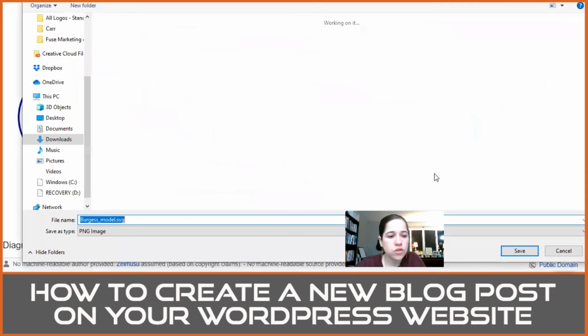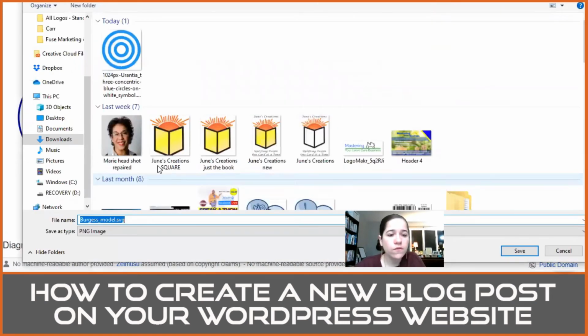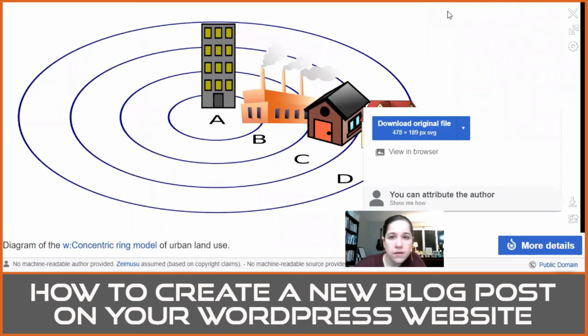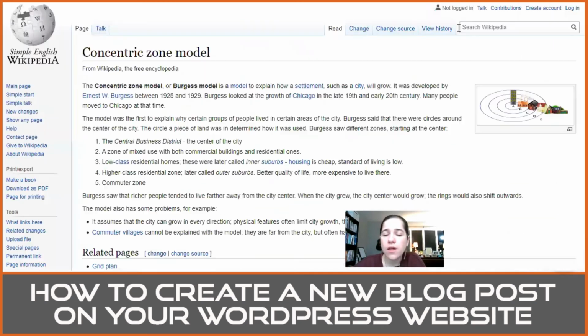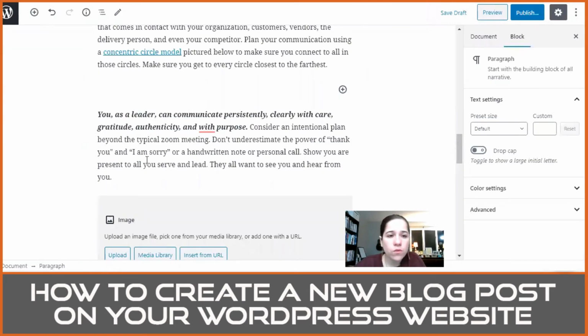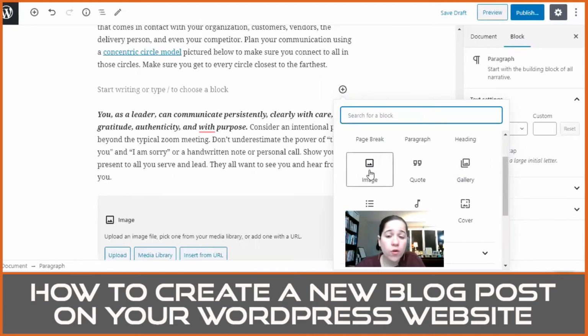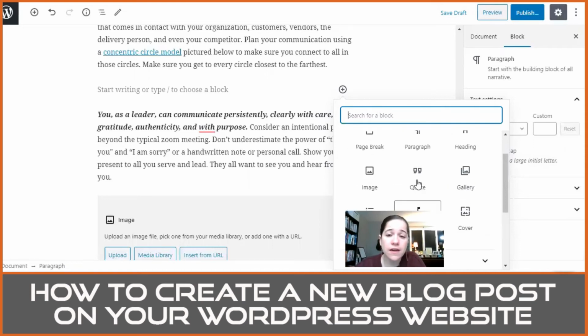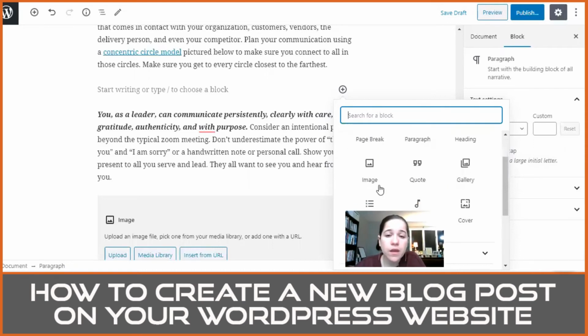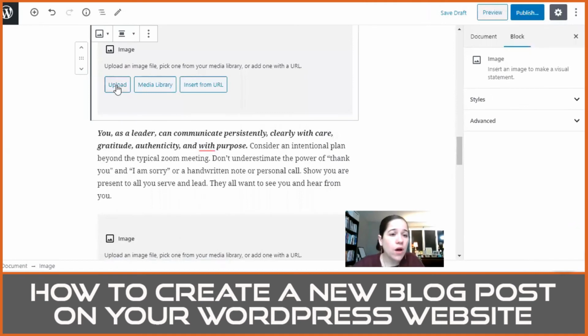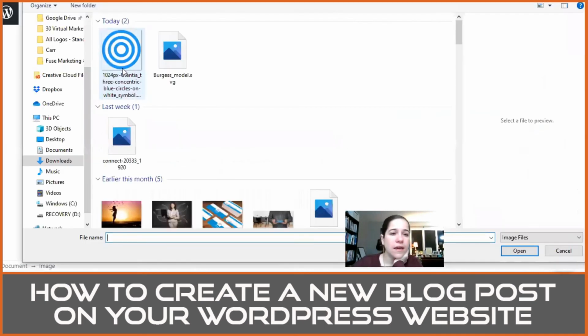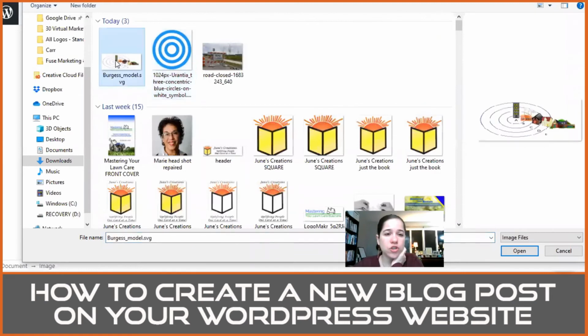Let's save this image. And remember, that was one of the ones that was in the other one that we were already looking at anyway. All right, so let's come here and we will add a picture. So this little plus here adds a block, and this is where we can put an image or any of the other things. I'm not going to walk through everything on here, but as you can see, you see some of them. I'm going to do an image here, and I will upload my image and choose one of these ones I just chose. Maybe I'll start with this one.